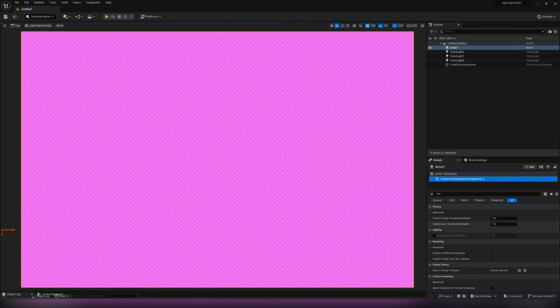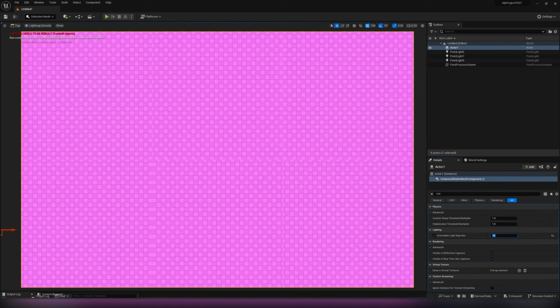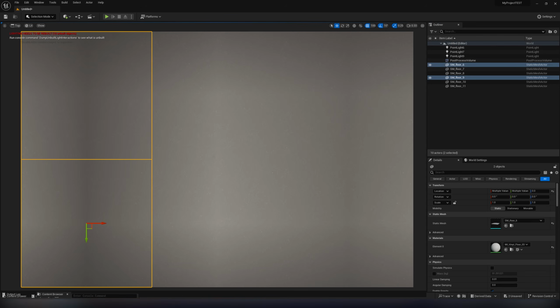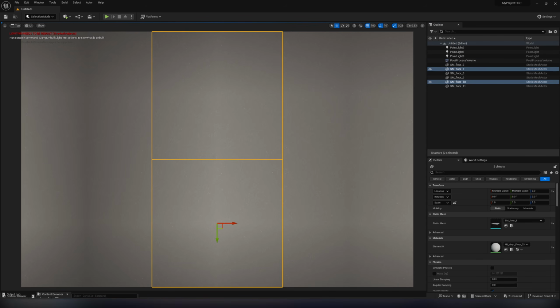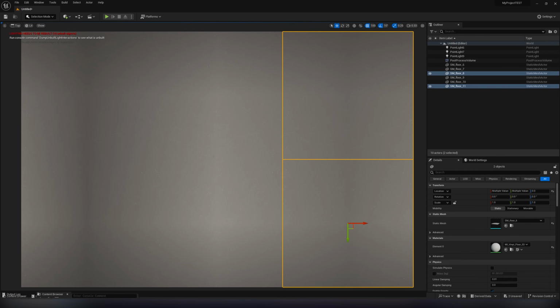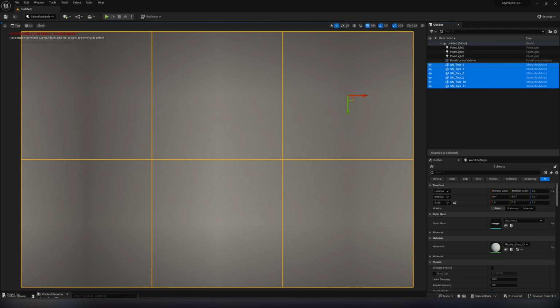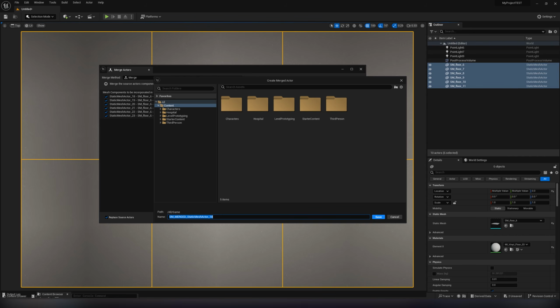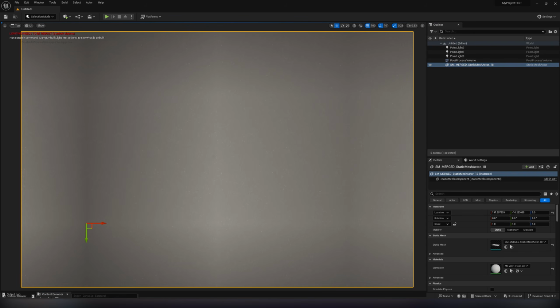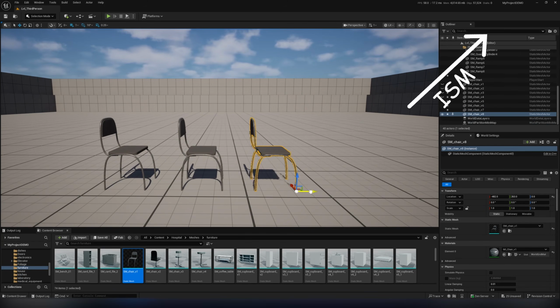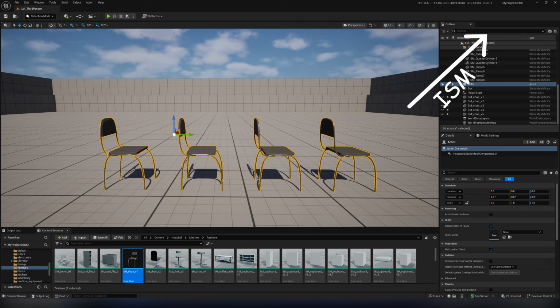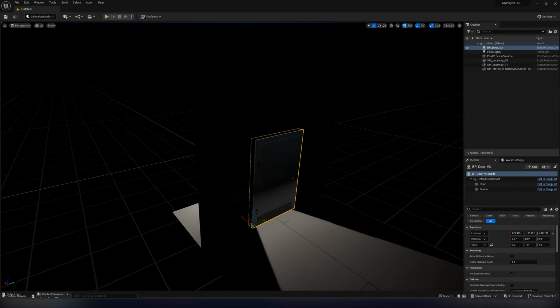There are a few solutions for this. You can lower the Lightmap resolution on your static mesh. Altogether, this will result in a more reasonable atlas size. Another important tip: don't combine the entire floor of a level into a single component. Split the floor into several ISM components, each of which will have its own separate Lightmap atlas. Alternatively, you can merge everything into one mesh using merge actors. This will create a single UV layout and one Lightmap for the whole area, instead of having lots of small instances. If you want to learn more about how to use ISM to optimize your project, you can watch a video on my channel.